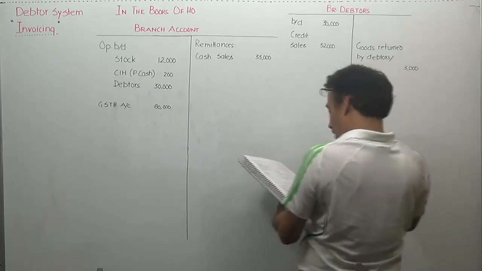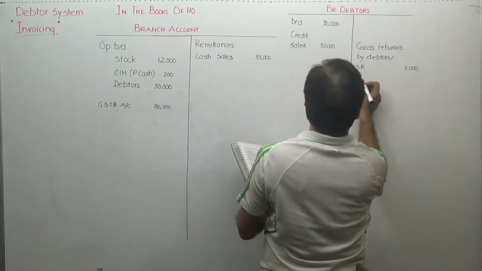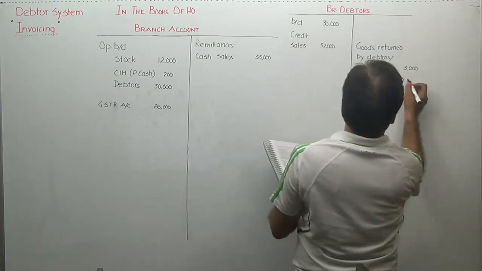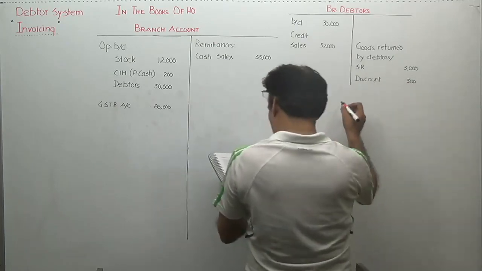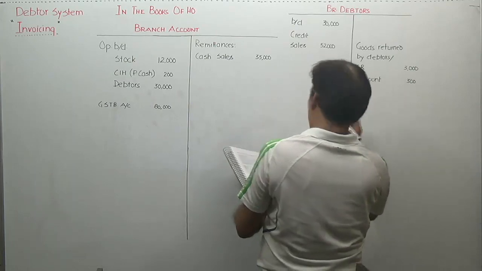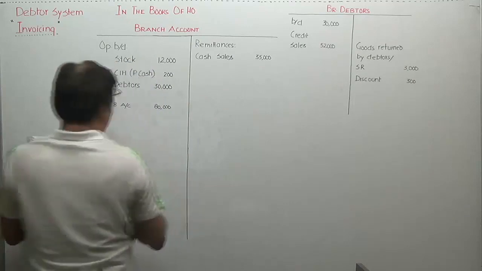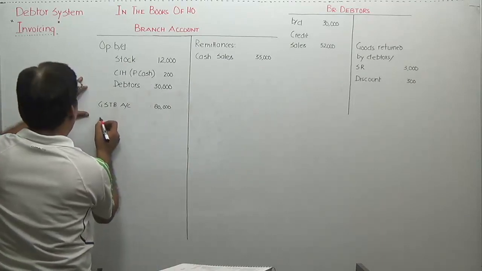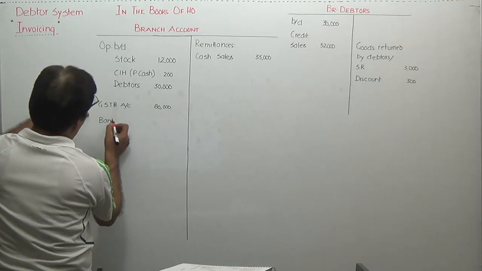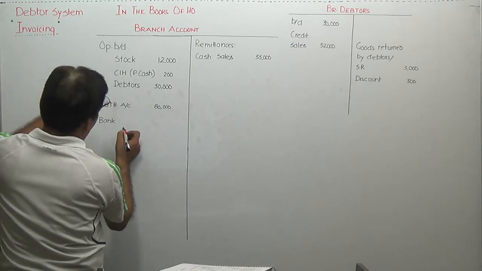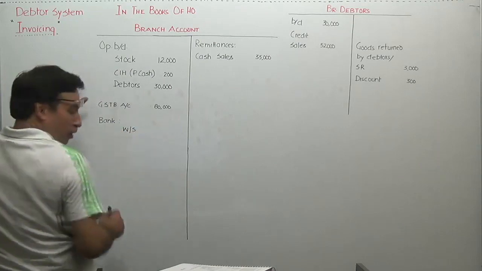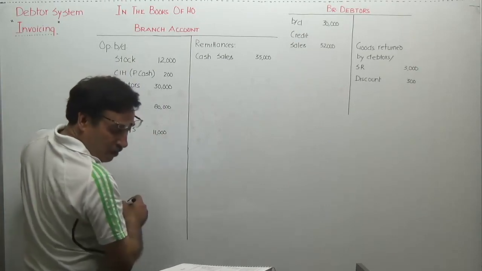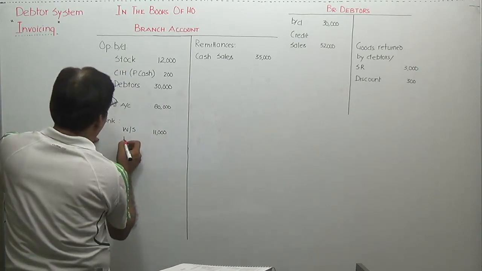So you are going to write 3,000. Then discount allowed to debtors is 300. Then cheques received from Jaipur. Cheques received from Jaipur means head office sent cheques to the branch to meet expenses. So the entry will be branch account debit to bank account. Now cash or bank has been sent by head office to meet expenses in the form of wages and salaries. Wages and salaries in this case is 11,000. Then head office sent some cheques to meet rental expenses.